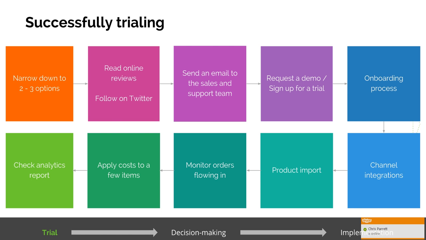Okay? Should be really easy for you to connect your channel integrations and start pulling in products, pulling in orders. You want to apply cost to a few items, maybe your top selling items and the numbers you know off the top of your head, so you can look at the reports, because the reports are going to be fairly useless until you've added cost, or at least the profitability reports. And give it a little time. Keep in mind, you might set it up and wait a day or two for it to pull data in, so you can see what it's going to look like with your data.